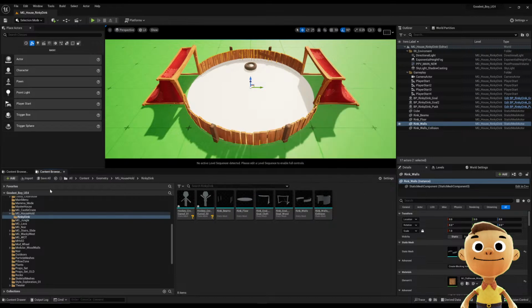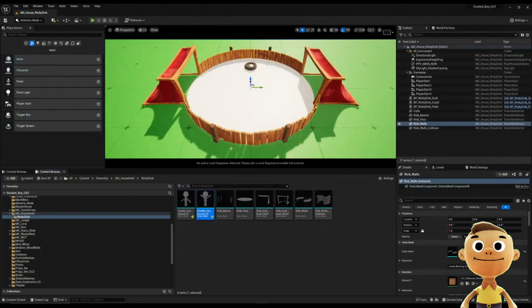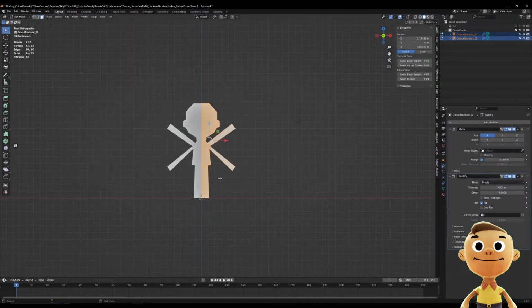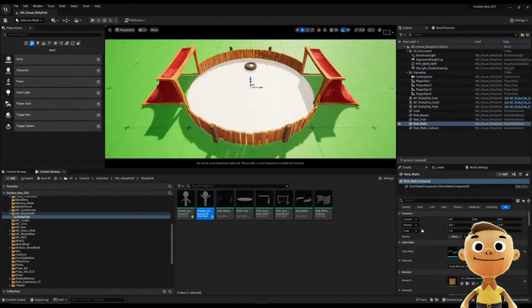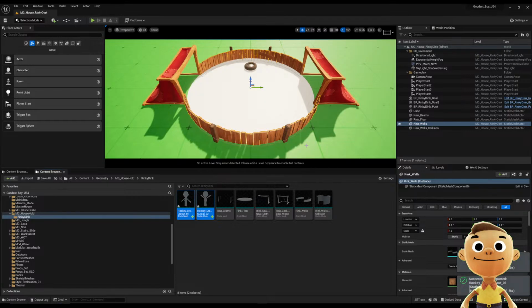It's just probably because of my modifiers. And we have no UVs on these. I wonder if that'll fix it. Project from view. Bounds. Let's just do that. Replace these. Okay.